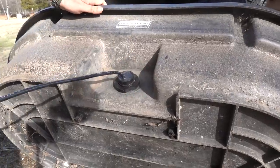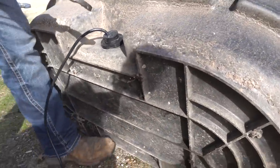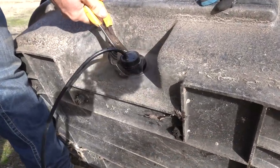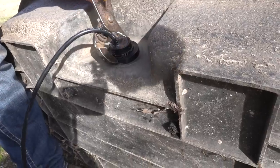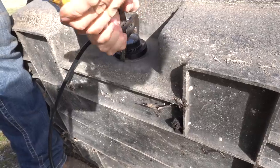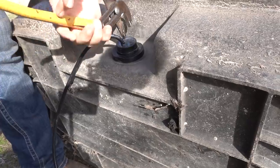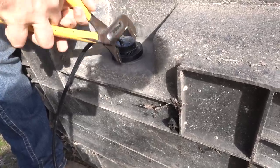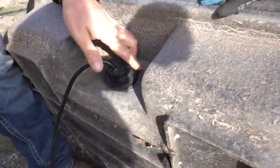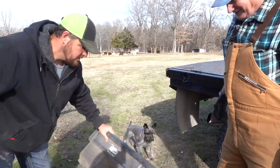Okay, I'm just gonna hand tie. Oh, you got it. I'm stronger than these channel locks, I guess. I can't get it no tighter. Don't over-tighten. No, I'm not gonna over-tighten it. Alright, that should be good. You just wanna tighten it enough to compress some gaskets down so no water leaks.